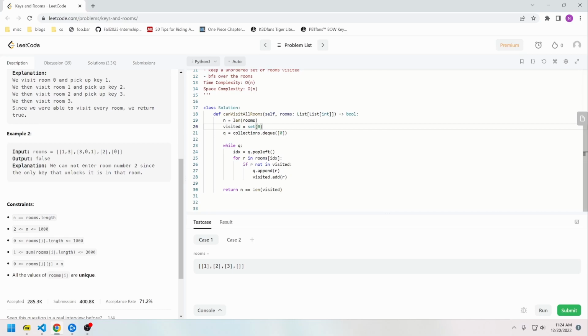And then for r in rooms, if r has not been visited before, that means we have a key for it because we're accessing it. Then we can append it and say, let's not visit it anymore. Okay, idx equals q.popleft. And then we say, have we visited all the rooms?